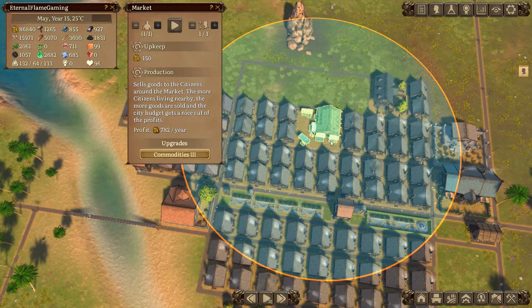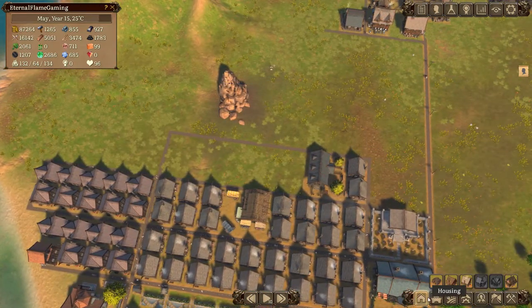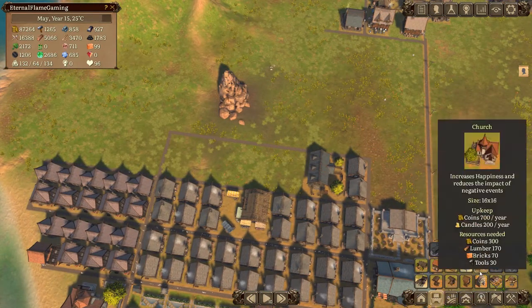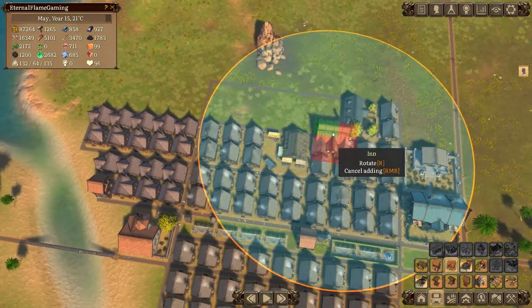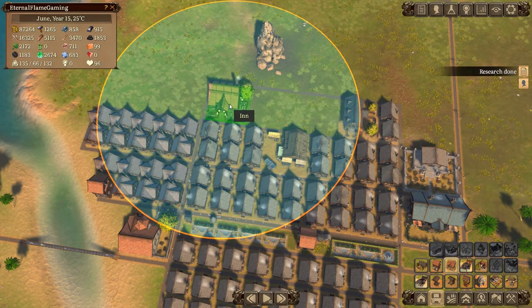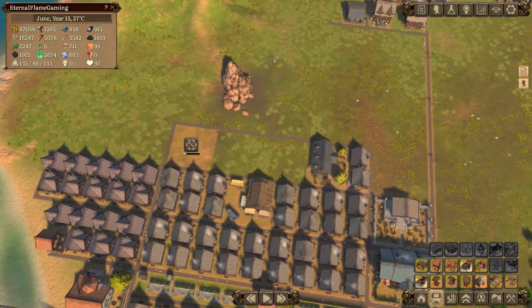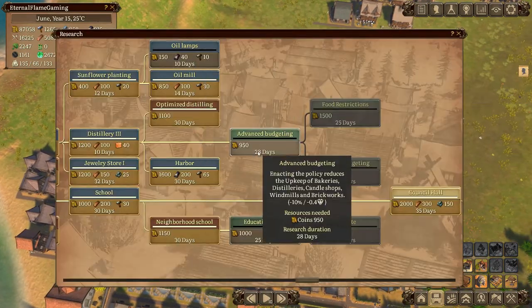I mean, I could build first in. So how are they going to look? Something like this. Or something like this, even better. Okay, let's go like this. Why not? Okay, research is done.